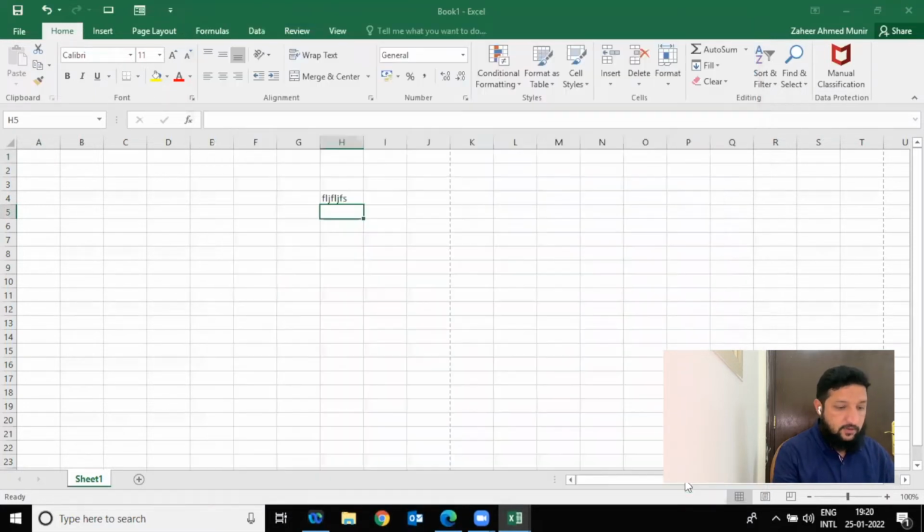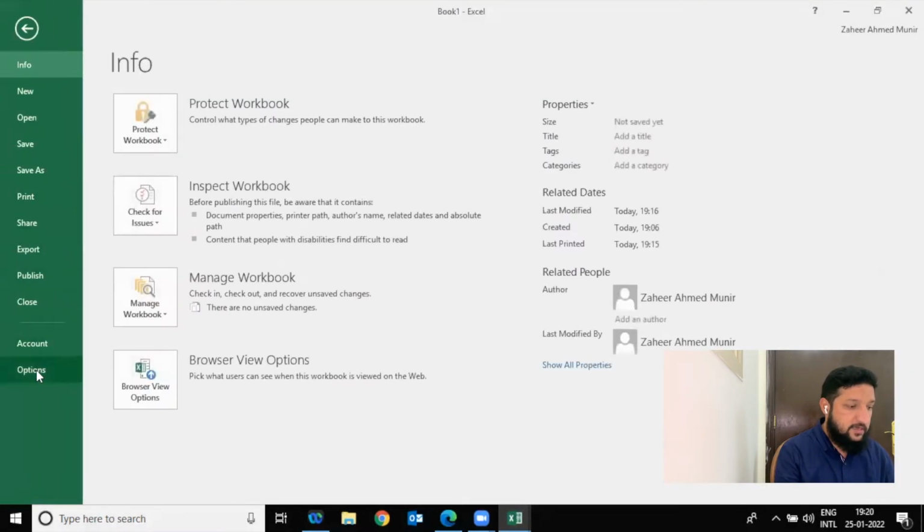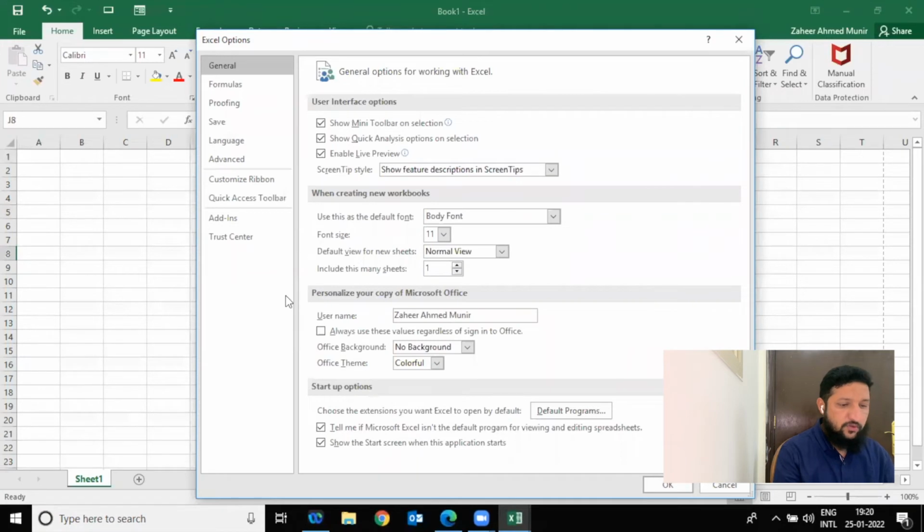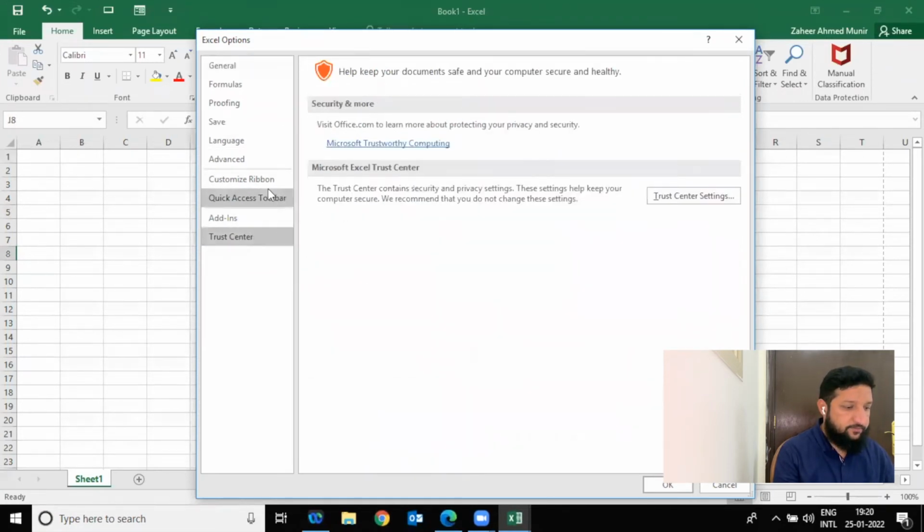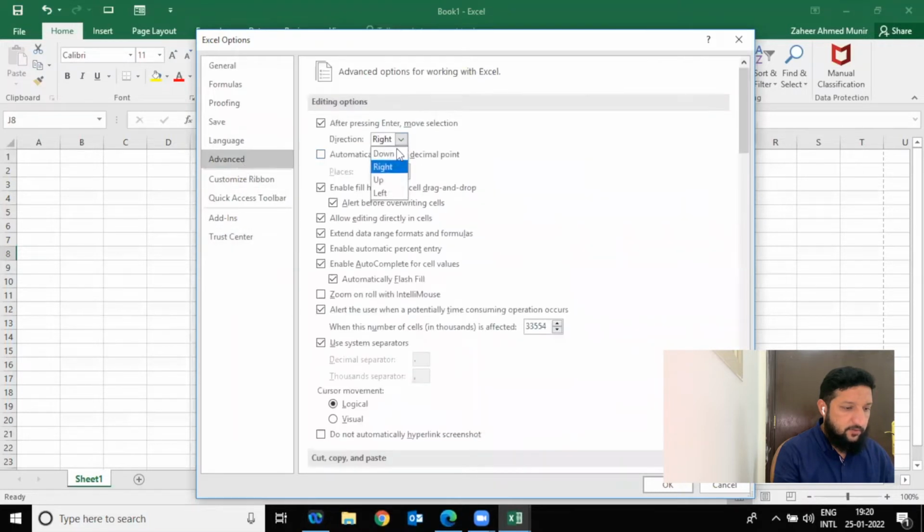Okay, and you say okay, and for example, see here, I'll just type it here, press enter, it is going to the right, not down. So that is the option. Some of these setups you can make here. We will learn more about it later. Let's go down, mark it as down.